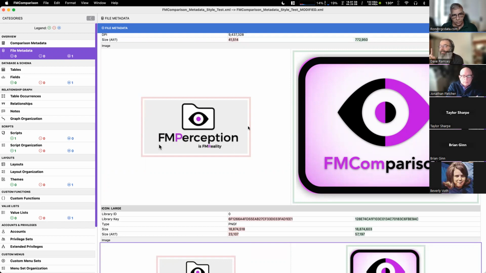Cool part, even if the object didn't change size, I'll flag for you that the content of that image changed, if it did, which is really nice. However, if you have that icon in the corner of every layout, the new XML doesn't make a reference to that image. It spits out the image every single time.